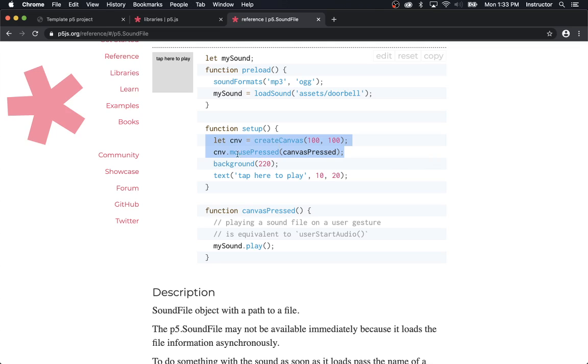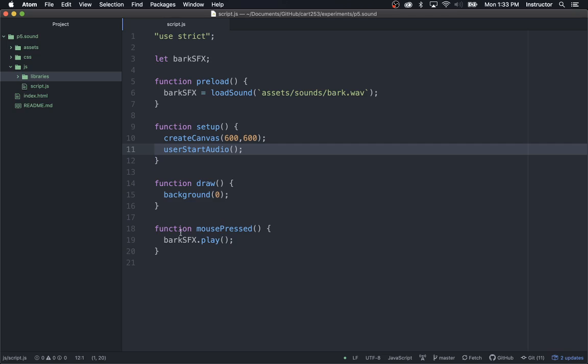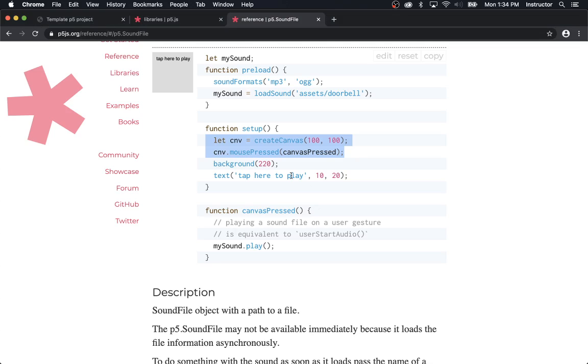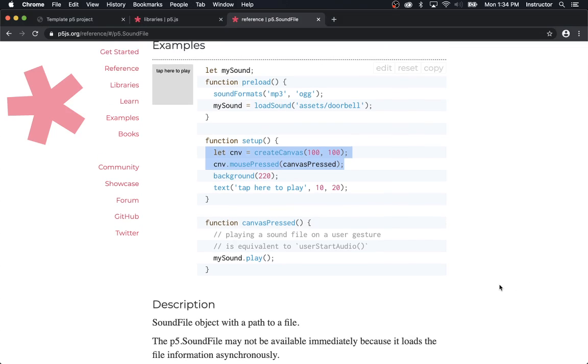And I think that we can look at this and understand that when the mouse is pressed, that's why it says mousePressed, it's going to call this canvasPressed function, which is down here, and that will just play the sound. So it is very much the same kind of thing that we're doing here, right? It's just that we're relying on the fact that the mousePressed function is already defined by p5 and can therefore play our sound inside that function definition. But apart from that, this example is the thing that we already know how to do. So that's all good. It's a good example, gives us the basic idea of what this part of the library does.